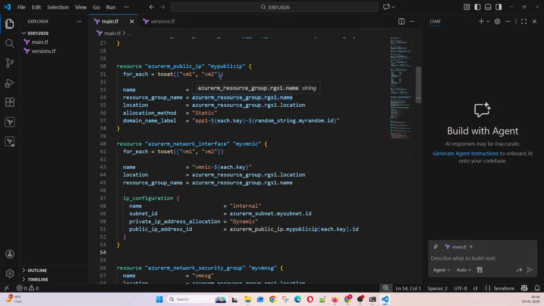Here the same for each key is used in public IP, and we map the public IP using azurerm_public_ip.my_public_ips[each.key].id from here.